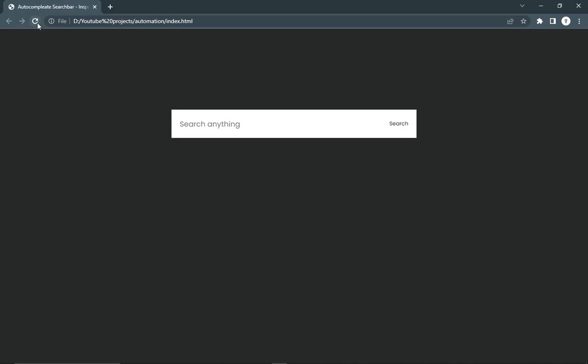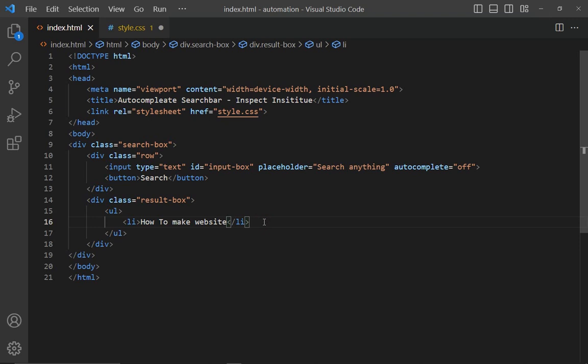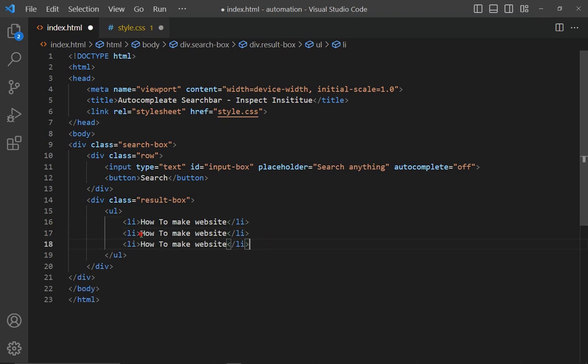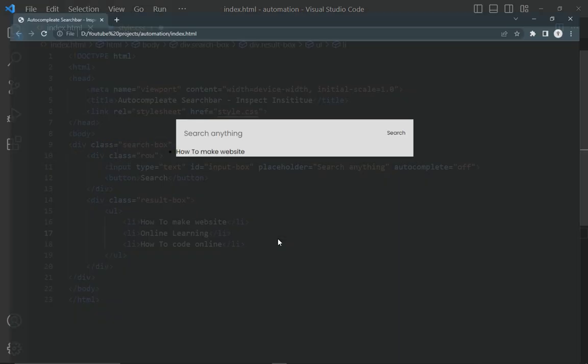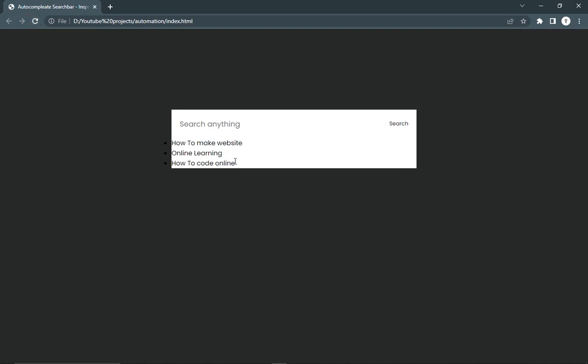After adding this, let's refresh the web page. You can see one list item here. Duplicate this line and change the keywords. After adding this, save the changes and let's refresh the web page. You can see multiple keywords here.